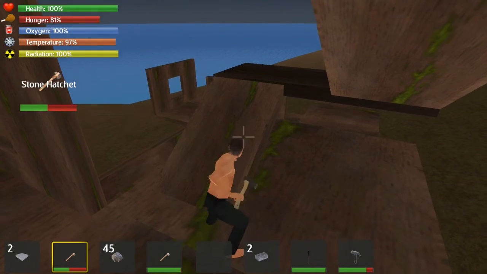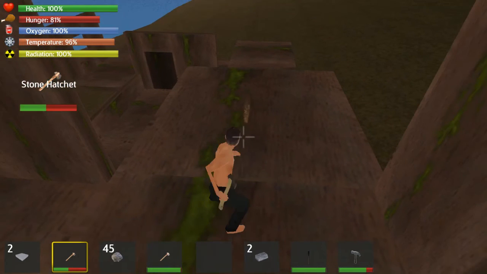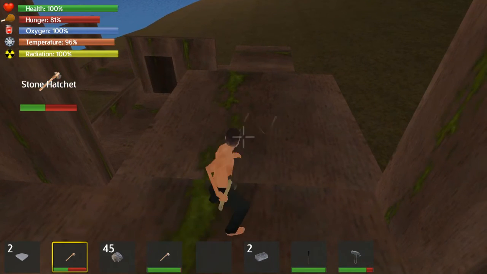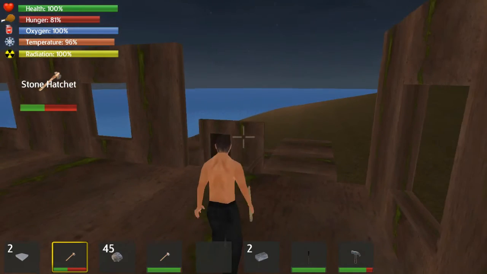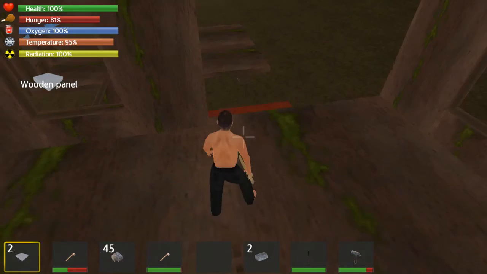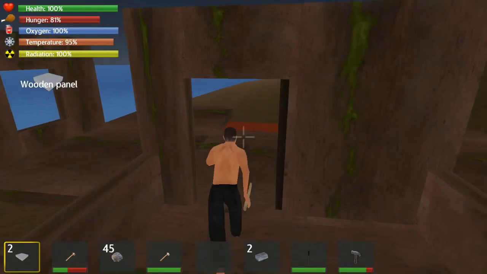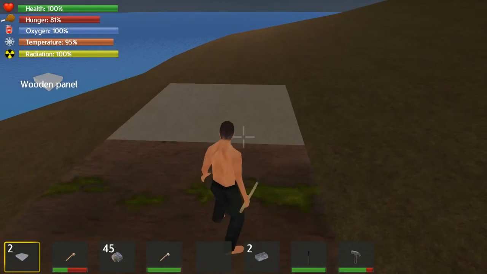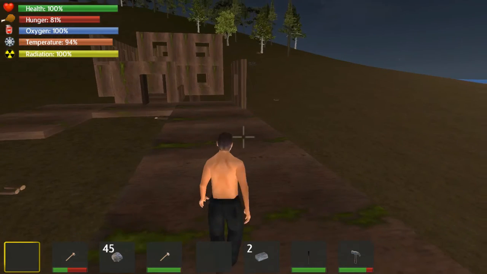You know what? I don't want to use my iron hatchet for that. The only thing that sucks is that you don't get back any wood. I think you should get back at least a few logs. Give us something back. But, no. We don't get anything back. And we're going to continue out.